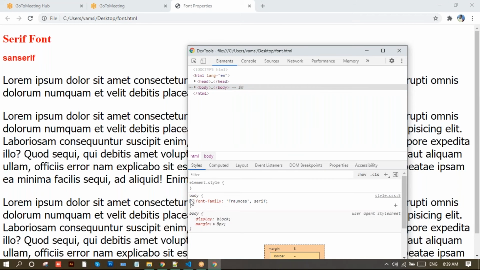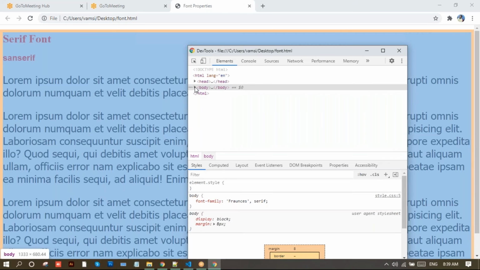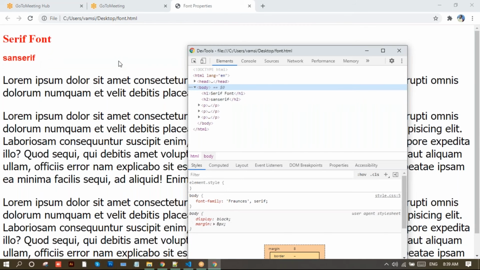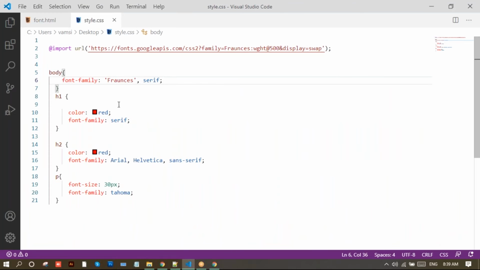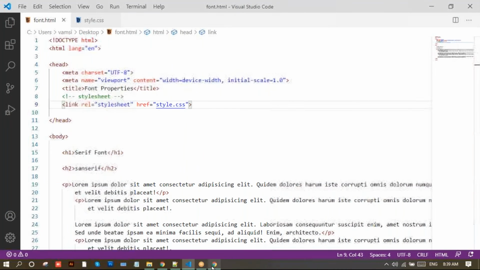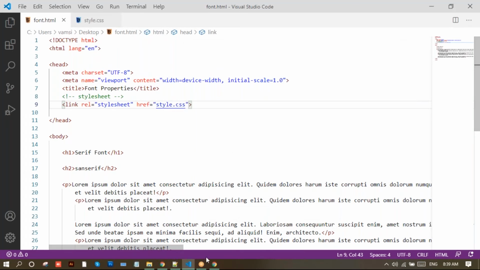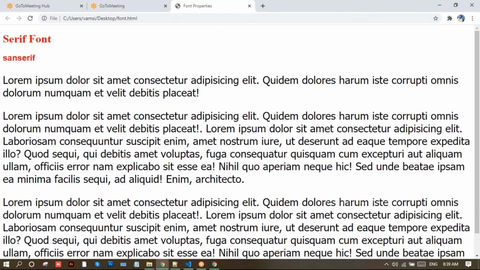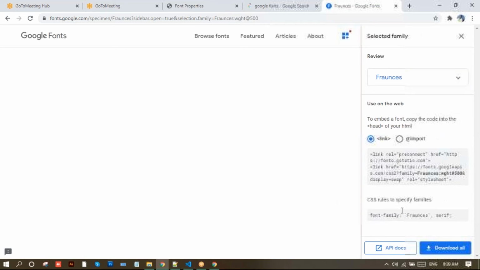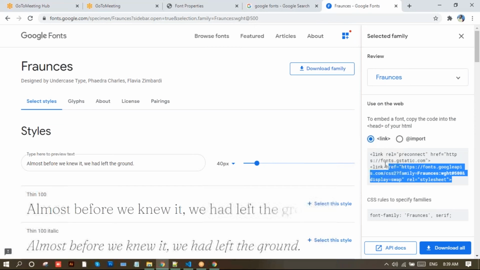Now go to this browser, and I'll close this one. I also close this one here. Just reload this page. Now I'll do one thing.